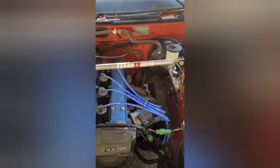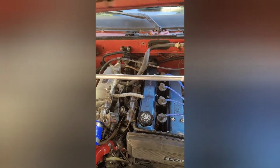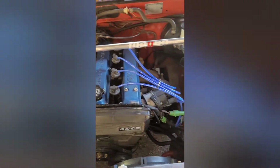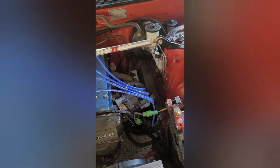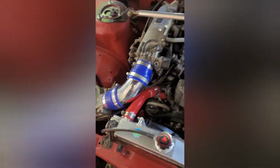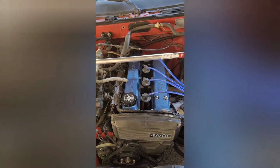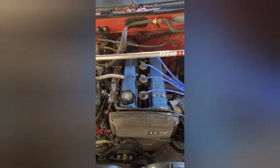Now, I may end up starting to pull stuff off. I have to just kind of get a chunk of time where I'm able to do that. Whether or not that's going to happen this weekend, I don't know. I've got a kind of busy weekend, so I'll start taking some of this stuff off and pulling the valve covers off. Hopefully everything looks good under there, and we'll kind of go from there. All right.